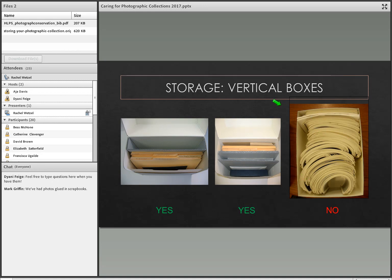And this is a huge issue I just want to mention with photographic materials. I'm sure you've all noticed that they all kind of want to curl at the ends, and that's a pretty common phenomenon with photographic materials, and it's because the photograph is comprised of a piece of paper and a gelatin emulsion, and those two materials expand and contract differentially. So when it expands and then it tries to contract back to its normal shape, the gelatin is pulling really strongly and the paper wants to contract at a different rate, so that's what happens, and that causes the curl. So it's really imperative that you put those spacers in.